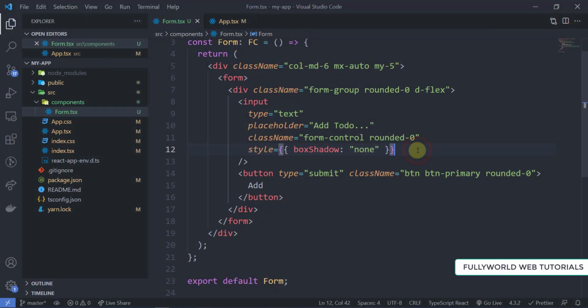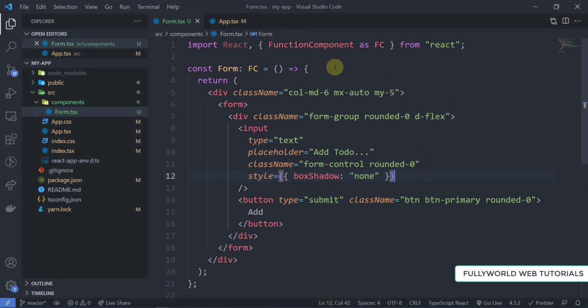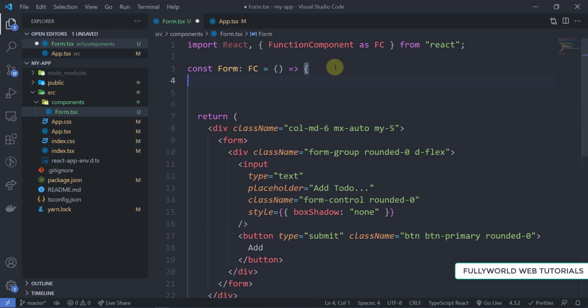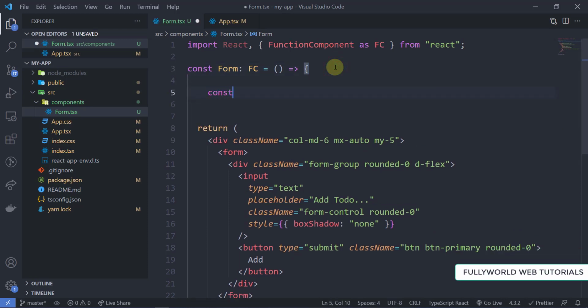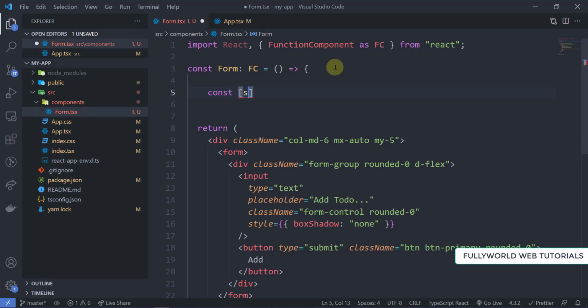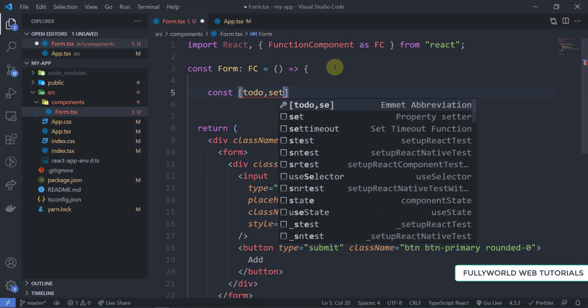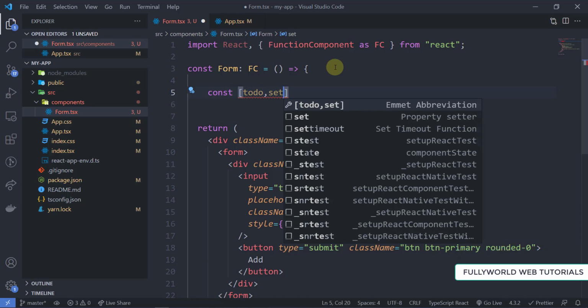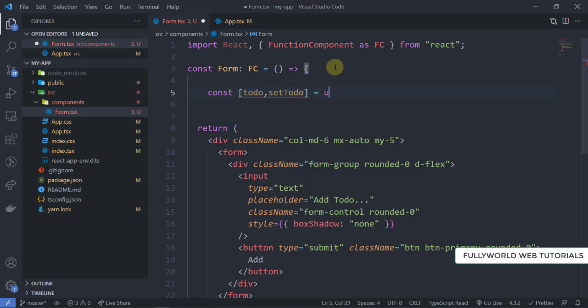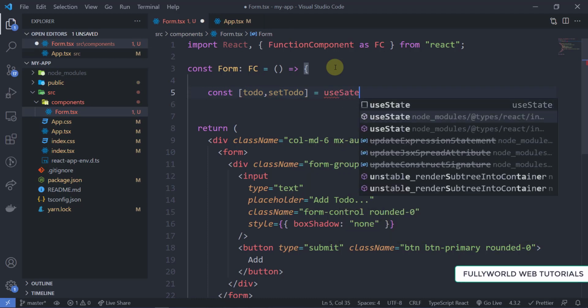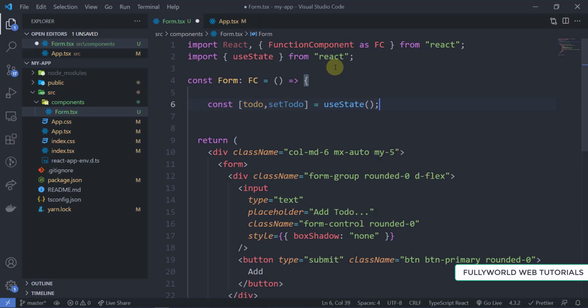So now first of all, let's define the state for our input here. So here I'm going to define one state, and that state will be const todo, and we are going to set our todo here, and it will be the useState. We are going to use useState hook here.